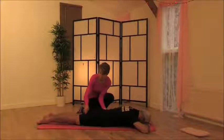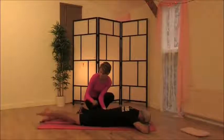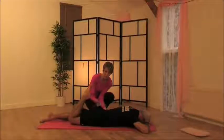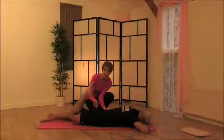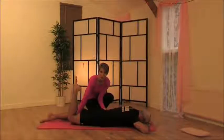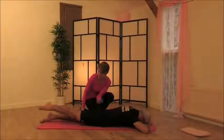You are squeezing this bum and the back of the leg, and you're going to start bringing your heel to the bum. And the knee comes off the floor slightly, but if you find that's too much pressure at first, you can keep your knee down. If you squeeze this muscle hard enough, that heel won't get there. Now as you take your leg down, you need the knee to come off. That is really going to target those muscles, and then take your foot down.